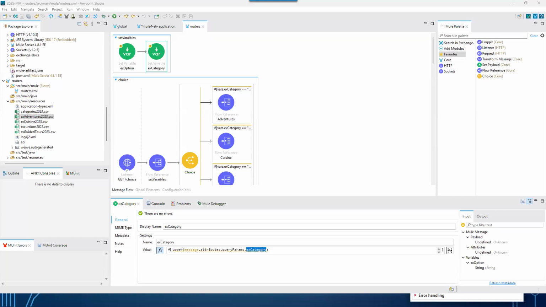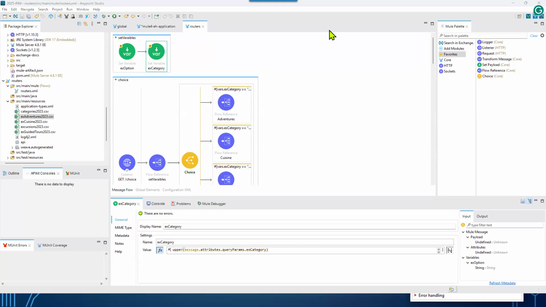There you go. Okay, in our value for our query parameter, one thing we did do here, notice this value of our query parameter has the upper function being invoked for it.